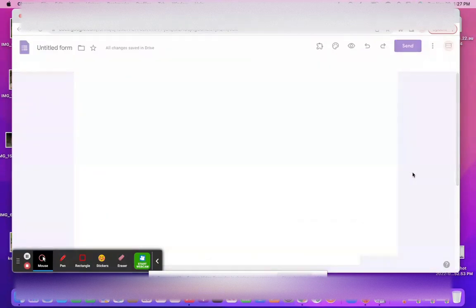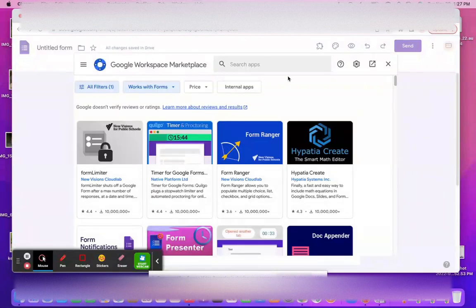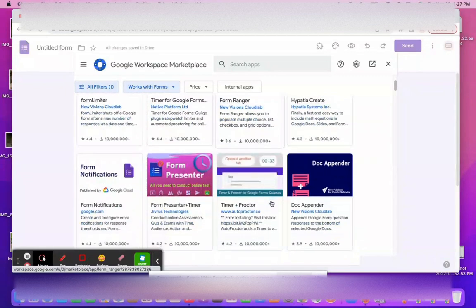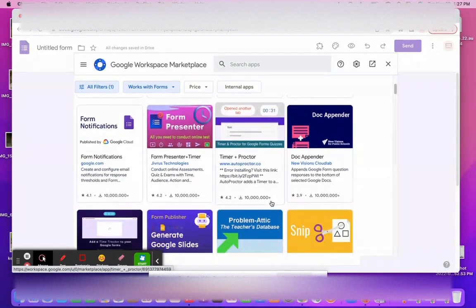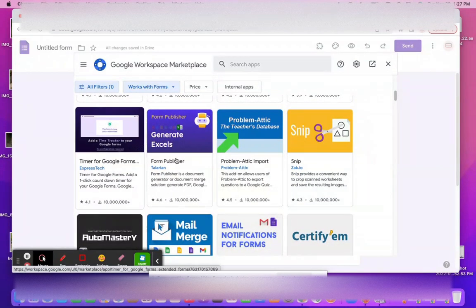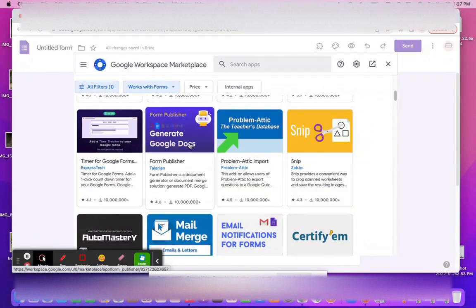So if we click that, you can see here that it brings you to the marketplace, and you can actually look up some different add-ons that work with your form. So this is the one I was telling you about before, Form Publisher.